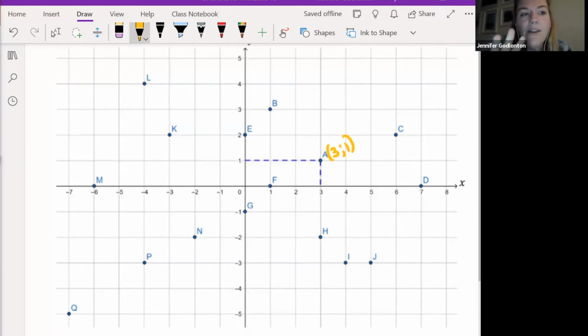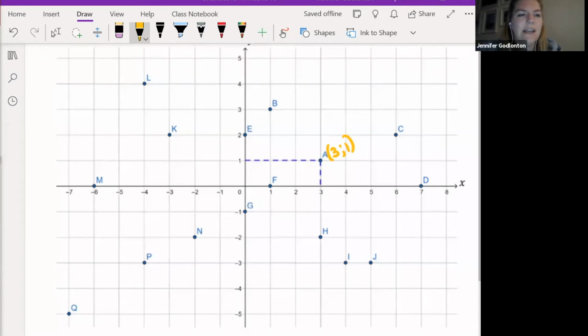Either you can do it verbally, so you can tell me the coordinates verbally. You can choose any letter on this page that you would like to do, or you can do it in the chat. You can write your letter and the coordinates in the chat. If you're doing it verbally, just remember to use the hands up so that we can call on you. You can unmute yourselves, but just so that only one person talks at a time. Okay, so Fatu, if you want to choose J, that's great. Just write J and then write the coordinates for J.